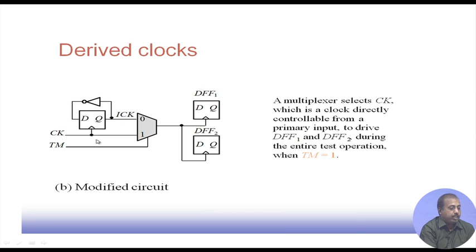But in case of test mode, if test mode is on, then the clock value that is coming will go directly into this D flip flop. So, this derived clock does not have any meaning here. This is required, otherwise these flip flops we cannot convert to scan flip flops, because they will be driven by a different clock in that case. Okay. So, this derived clock is another obstacle for scan shifting, and that is resolved by introducing this type of modification.